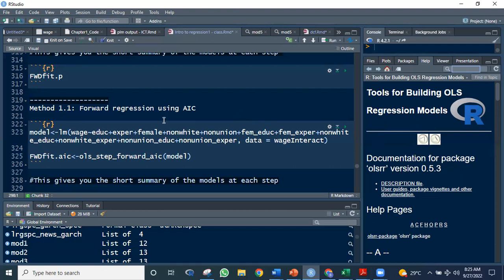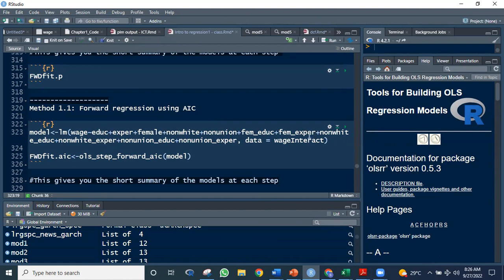So let's use AIC here in this instance. Take a look at our code. We're creating this model, and here's the usual lm function, wage regressed on education plus experience plus... Wait a moment, class.